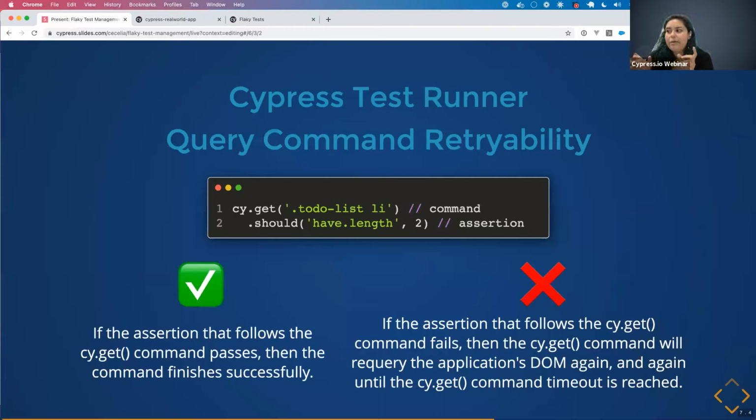So if you were to grab that to-do list when only 1 list item was on there, and then proceed with the test, it may have a length of 0 or a length of 1, and that assertion is always going to fail. What Cypress does is continue to re-query the DOM. It gets that element over and over again until it passes, up to the default timeout of 4 seconds. Just by understanding how that retryability works at the command level, you can see how it can reduce a lot of the instability that you have with the DOM.